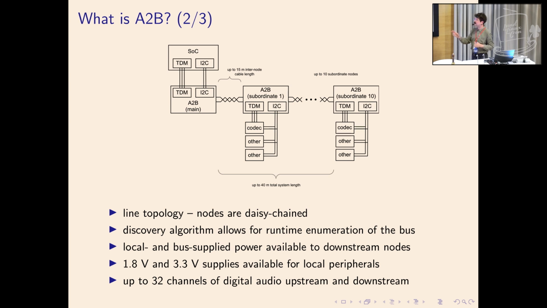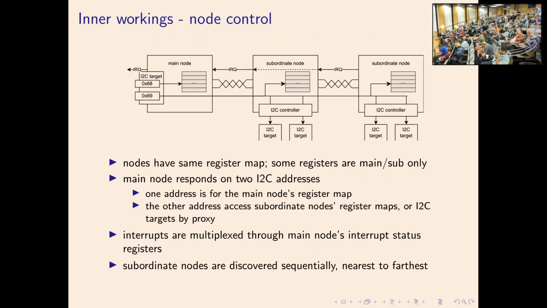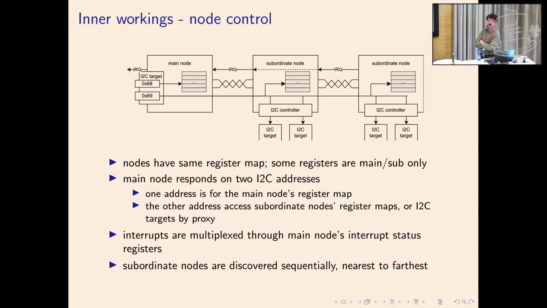The I2C itself, in the main node, runs in target mode, or I2C slave, if you like. And then you have the controller, or let's say primary. If you have address translations on the subordinates, then there is primary to secondary translation, which makes this a primary, and then it talks to a secondary. I'm just trying to understand how the I2C layout would look in such a case. Here you have multiple targets on the controller. So let's say the main node has hex 69 as the address.